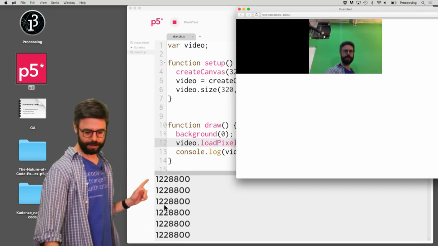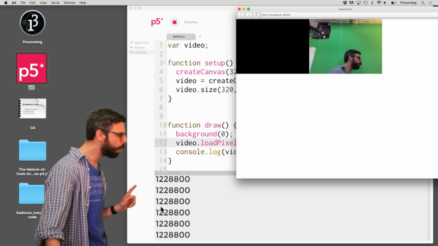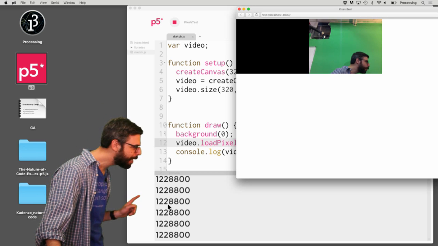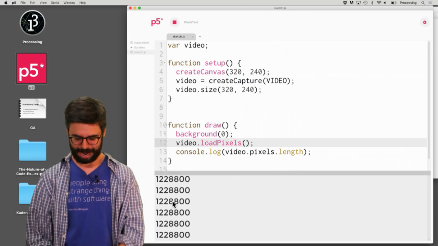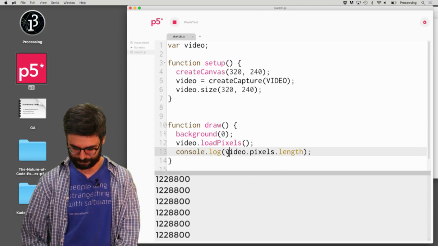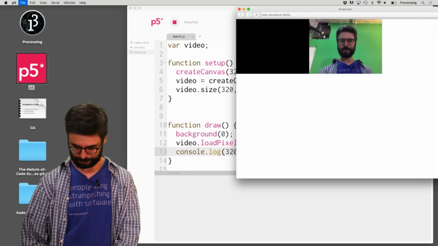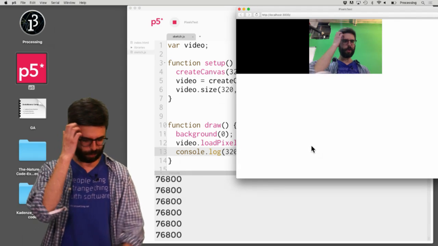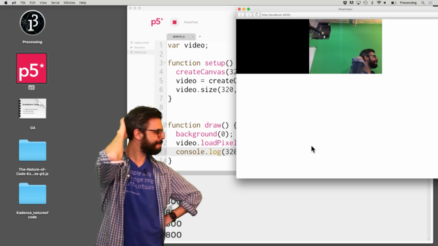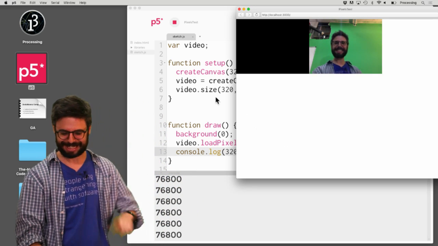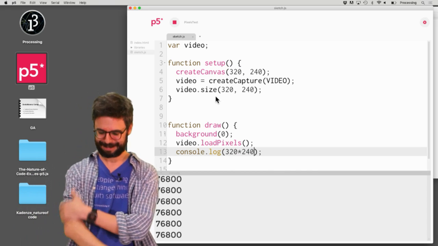Okay, now, 1,228,800. Now, I believe that is 320 times 240. No! So the pixel array is still 640 by 480, even though I changed the size. So that's not supposed to do that.